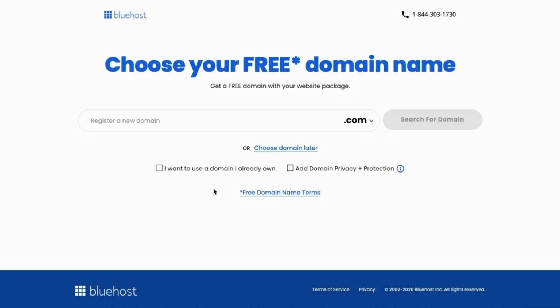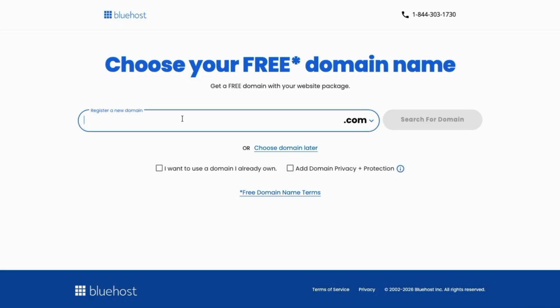If you already know the domain you want, enter it here, and Bluehost will check whether it's available. For example, if I were creating a website for a landscaping company called Green Valley Landscaping, I might search for something like greenvalleylandscaping.com. Try to choose something that's easy to spell, easy to remember, and represents your business or website. But if you haven't decided on the perfect domain yet, you don't need to rush this step. You can choose the domain later option and continue setting up your Bluehost account and WordPress website. For this tutorial, I already know the domain I want, so I'll enter it here and continue.